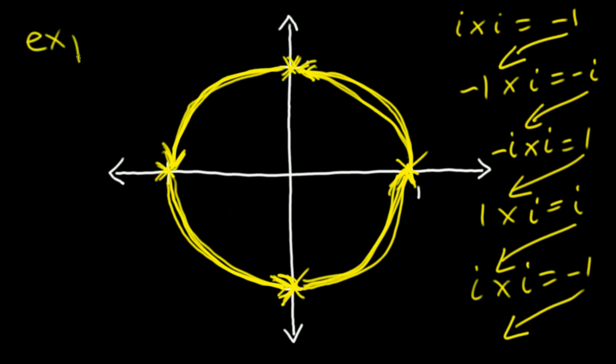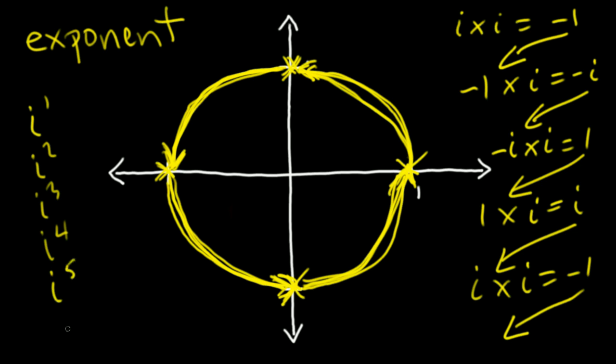Now, there's a name in mathematics for multiplying by the same thing over and over again. And it's exponentiation, or raising something to an exponent or to a power. We take i to the first power, i to the second power, i to the third power, and if we increase the exponent, we go around and around and around the circle. That's pretty cool, isn't it? It's very rare in mathematics that we have such a simple way to create a function that repeats itself, to model, potentially, periodic phenomena with such a simple method.